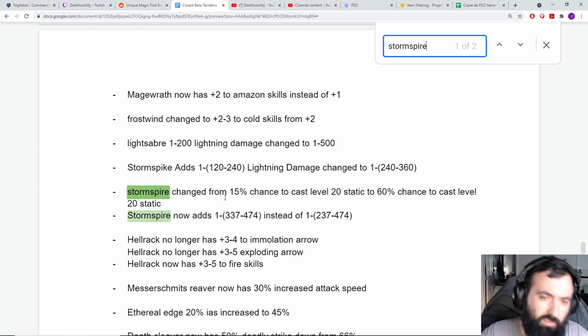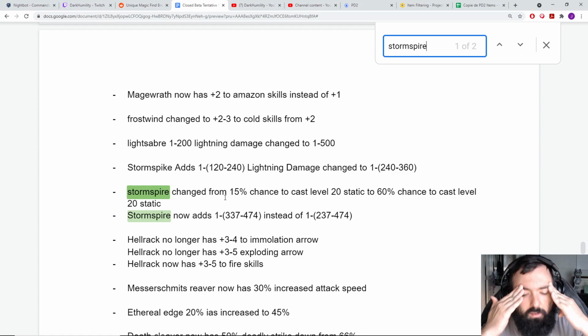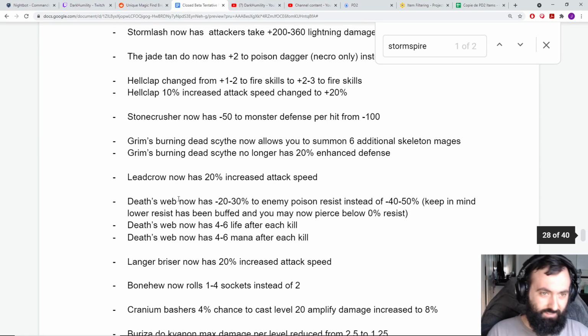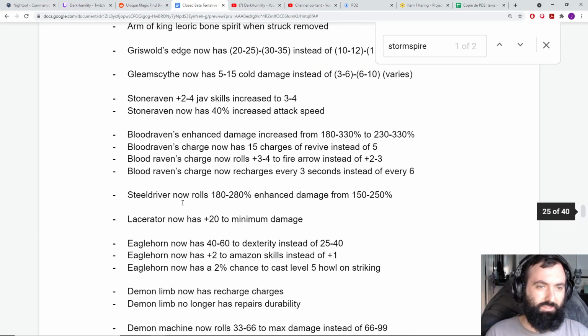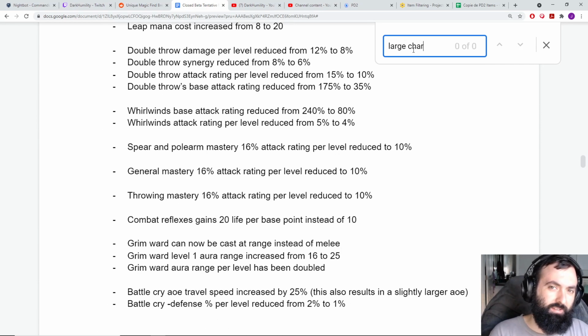Oh, wait. With the change on the Infinity Staff... wait. I'm hyped right now, chat. Act 2 Mercenary on the Infinity Staff. Let's go. Oh, Stormspire is actually going to get used now. Holy shit. I missed it, too. I didn't even talk about it. How did I miss that one? I just scrolled past it. Okay, I actually missed it. Well, it's a good thing we got that one there. Ooh, that's a big one, actually. If I didn't talk about that one it would be kind of sad.